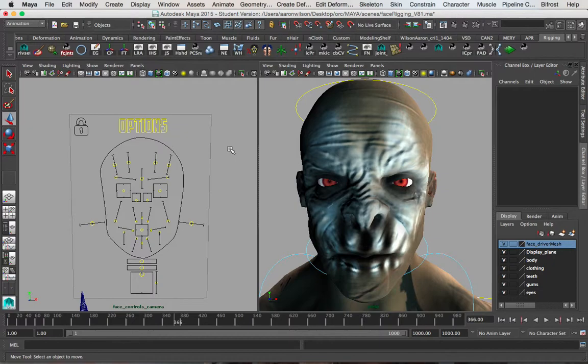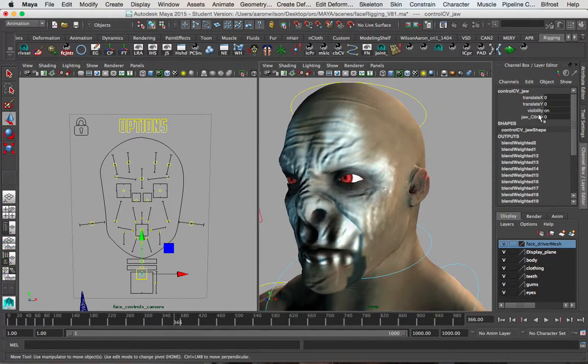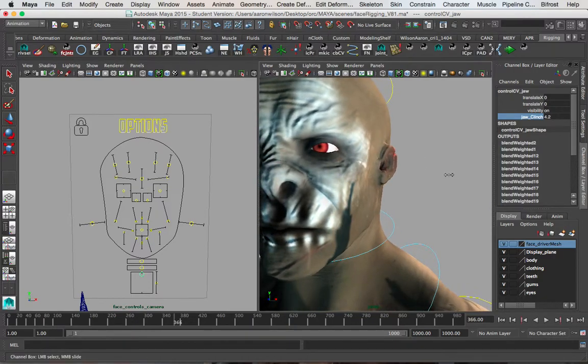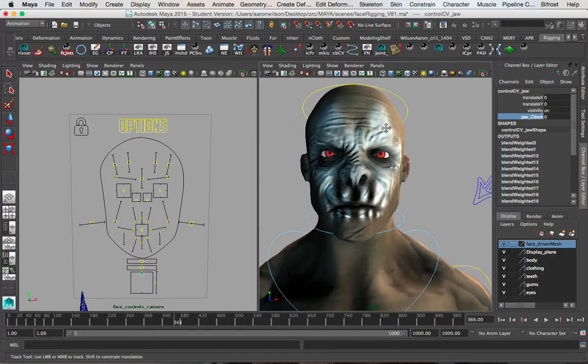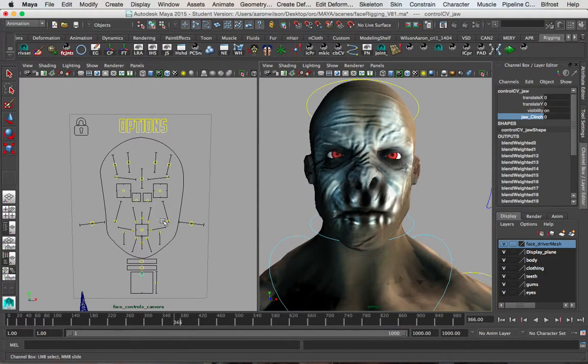Alright, so a couple of things with his GUI. Let's start here with the jaw. I added a couple of subtle things here, so let's say jaw clinch. So we got, I don't know if you can see that, but there's a little bit of movement here and here, and it's a really subtle thing, but it's what happens when you clench your jaw. If you watch the muscles on the side of your head and your jaw, it actually moves a little bit. So those subtle things are really good for animation too, when you start fine-tuning things. All right, again with the subtle things, let's look at his eyes.